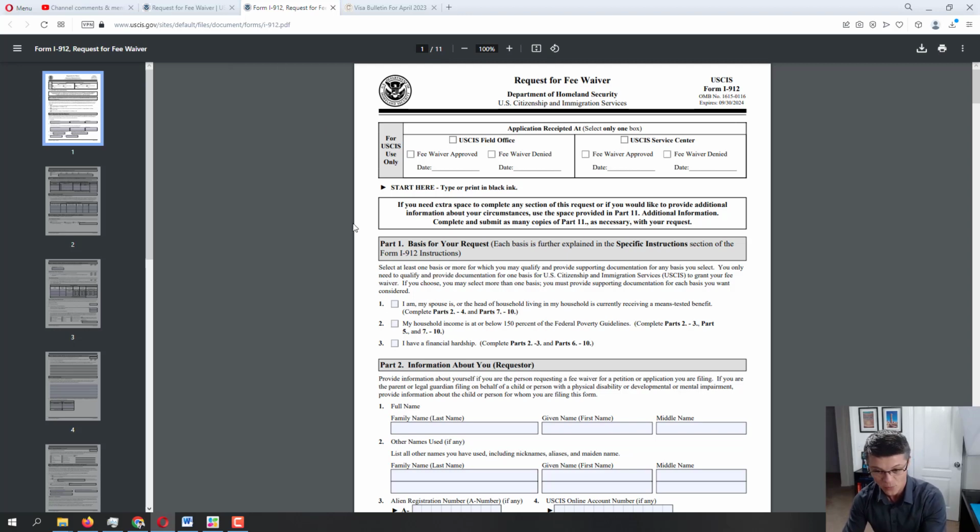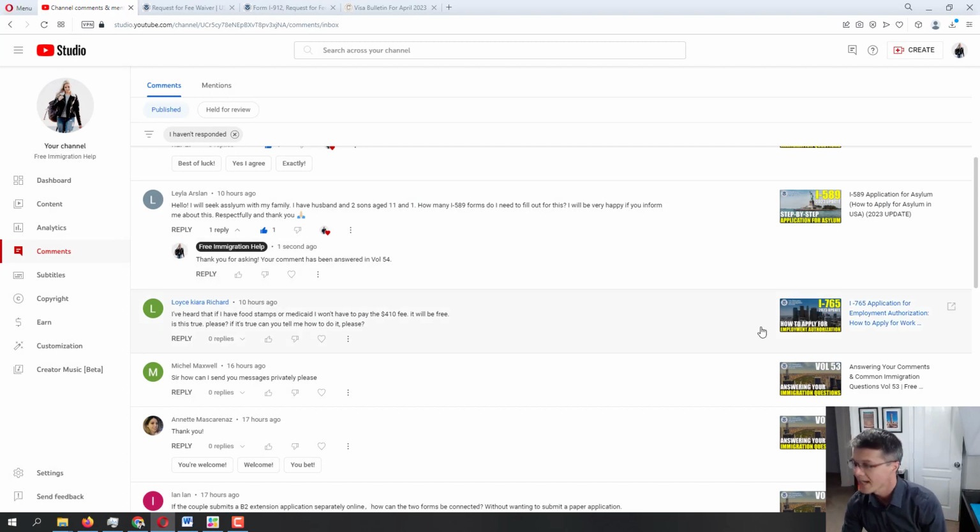for that fee waiver. So you would have to, and you were asking the question on I-765, with your application, the I-765, you would have to attach that fee waiver and then send it as one package together with the I-765 application. And unfortunately, it's at the discretion of USCIS.